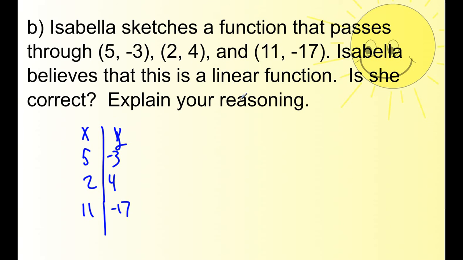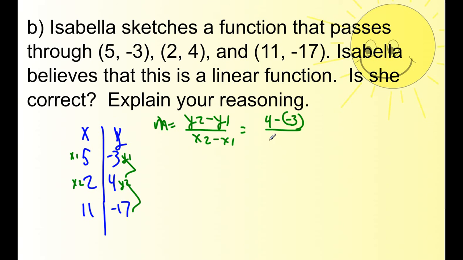So determine if it's a linear function. If the slope remains constant, it's linear. If the slope is different at two different sets of points, then it's not linear. So I'm going to find the slope of maybe those two and those two. Slope formula, m equals y2 minus y1 over x2 minus x1. Yes, I say it and I write it every single time. You probably should too. So if I'm using these 2 points here, I'll label them x1, y1, x2, y2, which gives me 4 minus -3 over 2 minus 5. Keep flip change. That gives me 7 over -3. So the slope is -7/3 at the beginning.